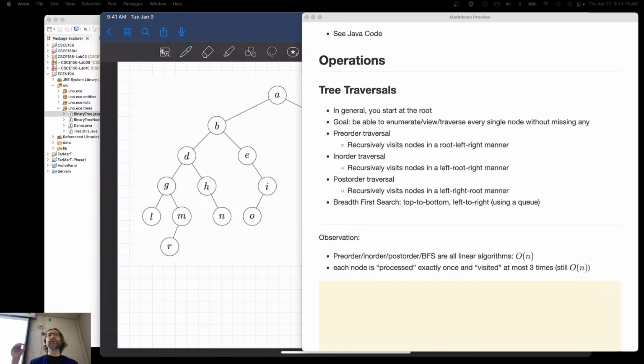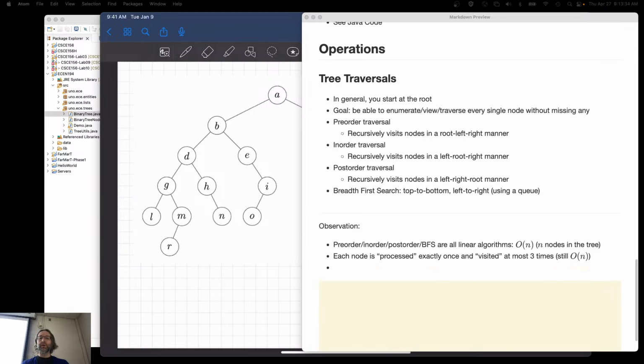So whether or not you consider traversal or processing or whatever as your elementary operation, it's still going to be a linear time algorithm because you're doing this for n nodes in the tree. Right? So we need more structure because this is really no better than a linked list. Right? It's just a little bit more complicated. So extra steps. It's a linked list with extra steps at this point.